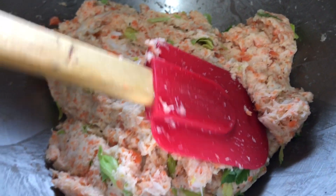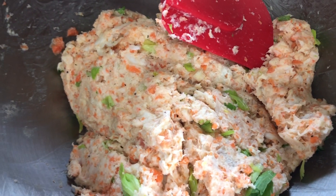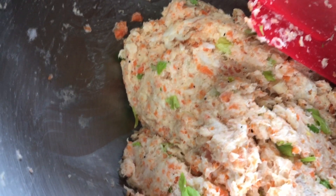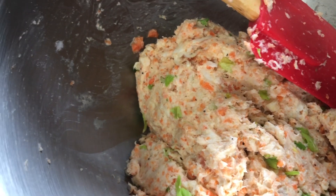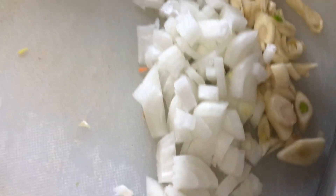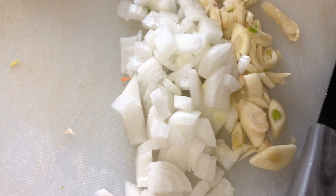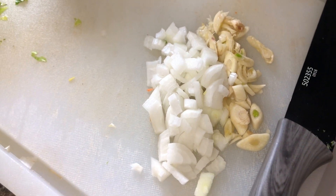We're going to leave that for a bit because what I want to do is make the sauce. The sauce that we're going to make today is something that will complement these fish balls. In my opinion, this is a must, just so you can truly feel that street food type of feel. These are the things that I need: basically you need flour and water, and then garlic and onion, and then a little bit of sugar, chili. And that's basically it. I'm going to show you guys how to do it — it's super easy and it's so delicious.